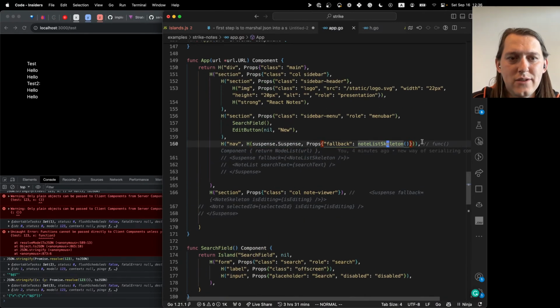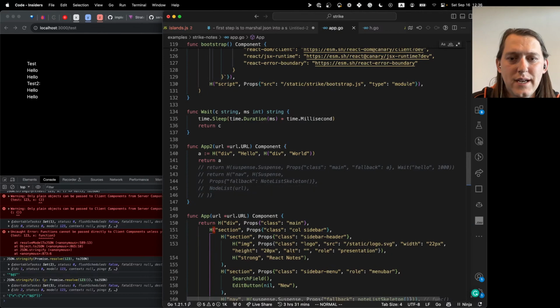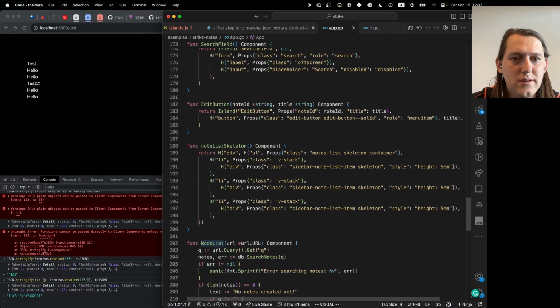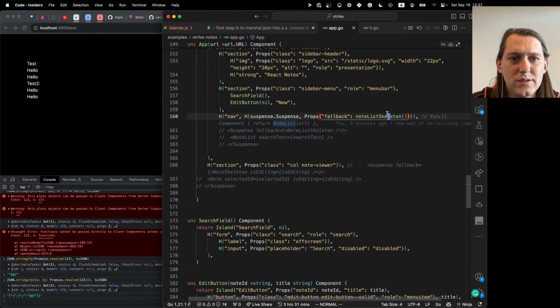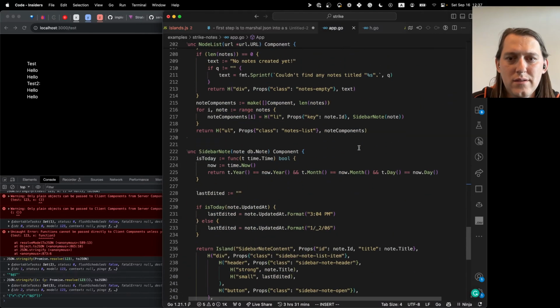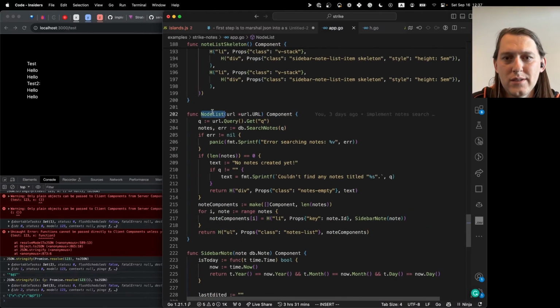So I have this node skeleton, but let's say that I had node list instead. Okay, lost where it was. Node list returns a component.